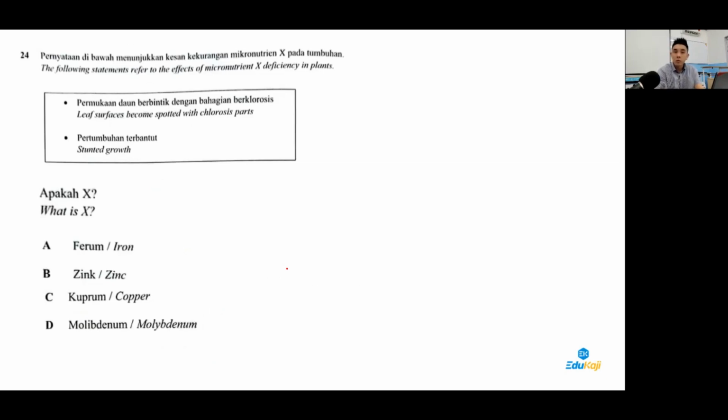When it comes to Form 5 Chapter 3, I always tell students you have to refer to the textbook a bit lah. Anyway, if you refer to the textbook, this micronutrient that they are talking about is zinc. Okay. It's also the same. I have to read the book. You cannot just take it in like this. I have to refer, guys. Must refer. Like now, you pause and then you refer.